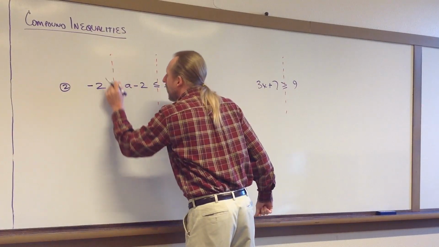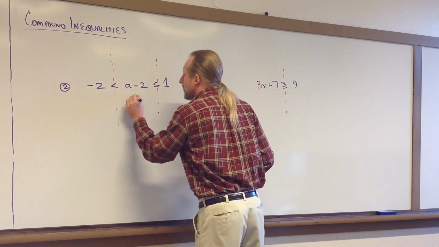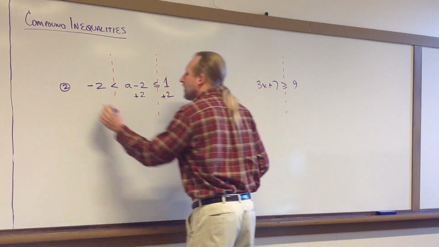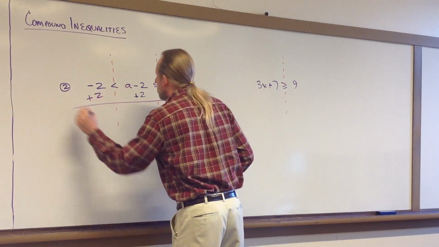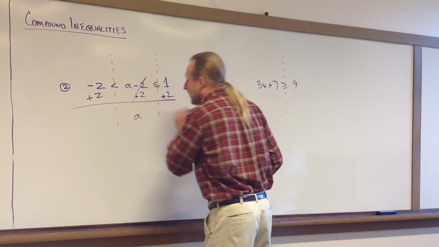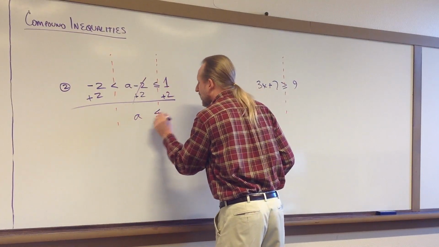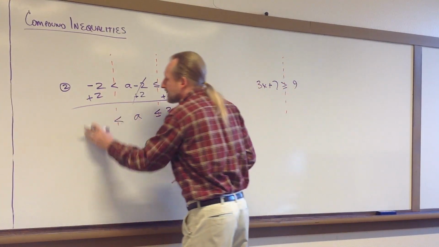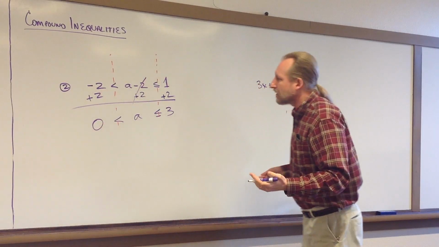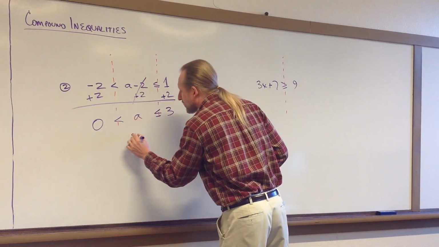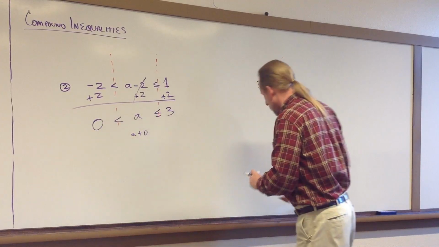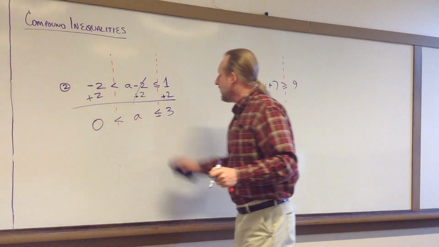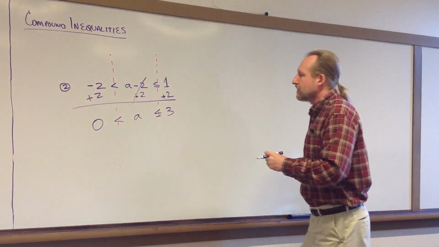And so, if I'm going to add 2 here to get that a by itself, I have to do it in 2 other places, here and here, okay? Now, here I just cross it out and I say a. Over here, we'll have less than or equal to 3. Over here, I don't want to just cross that out because then there'll be nothing there. I need to put a 0 there, okay? I could put a 0 here instead of just crossing it out and call it a plus 0, but typically we don't do that, okay? So, here's our answer, a less than or equal to 3, but greater than 0.